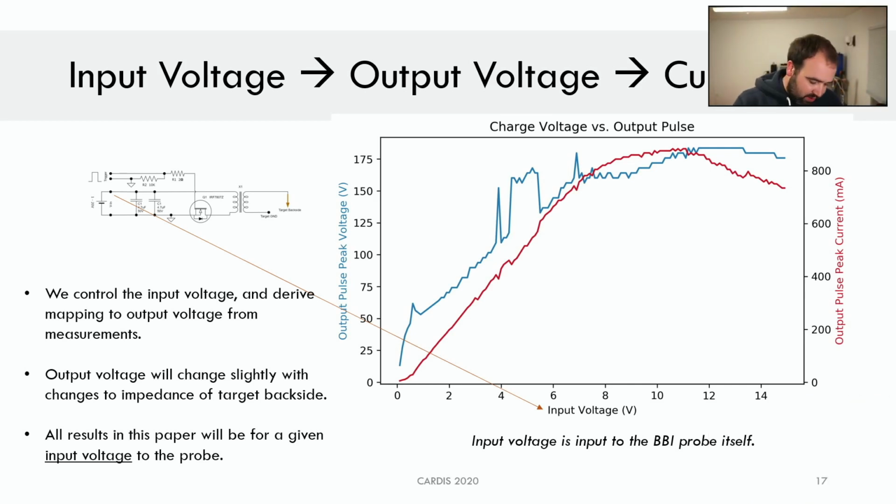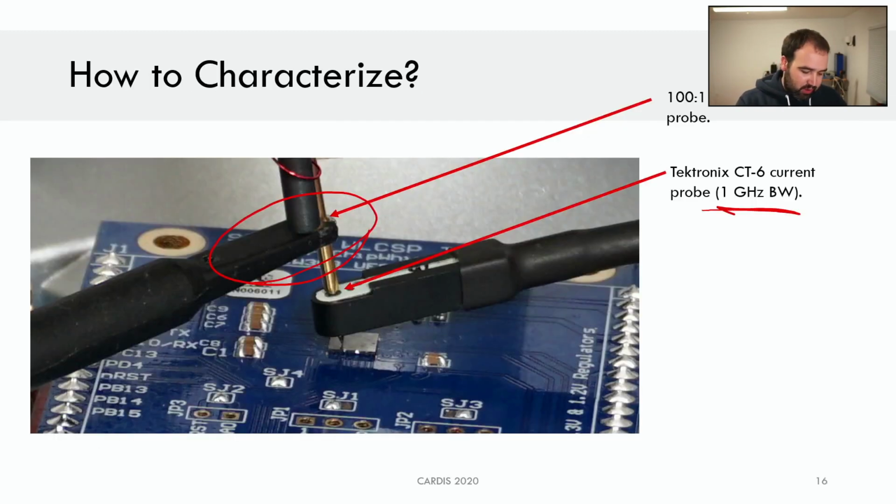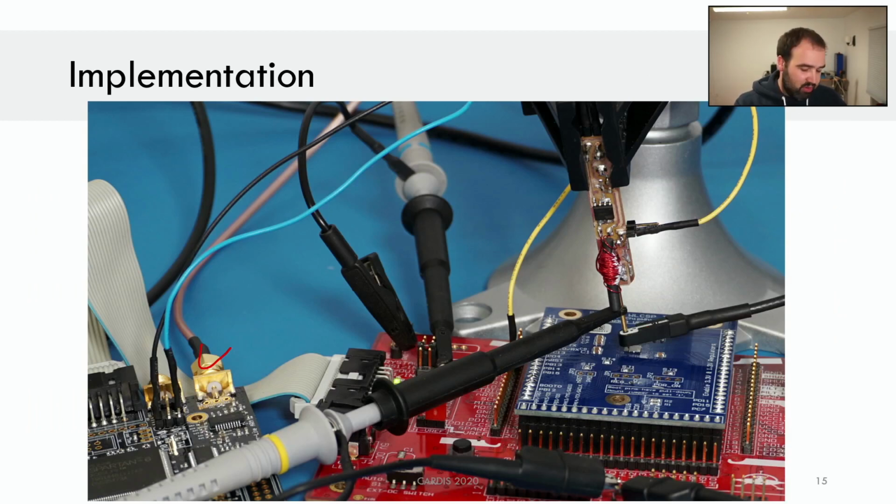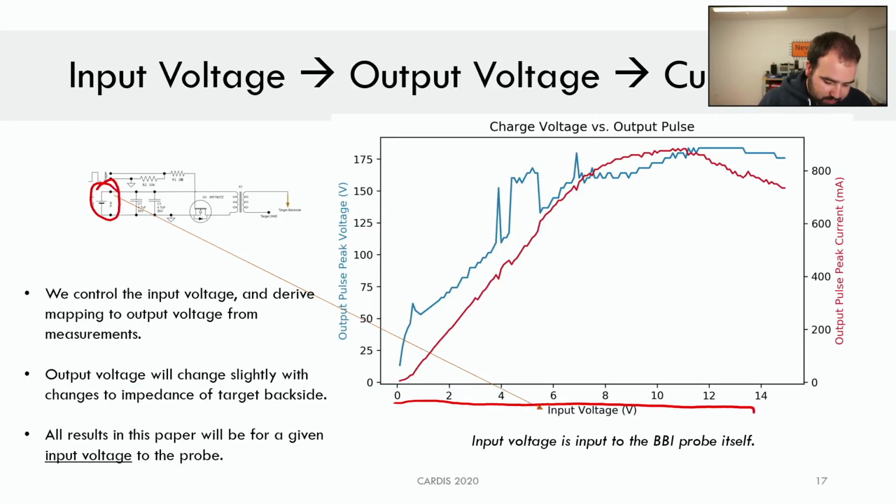So what I have here at the bottom is the voltage, right? So the voltage that I've set as the input to my probe. I've added a little arrow here to make it clear. I'm measuring just whatever the input is. And I've chosen a point on the chip, right? So this is this exact point right here. This was the setup tested with. And as I insert a given pulse, I measure the maximum current and the maximum voltage.